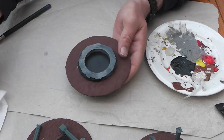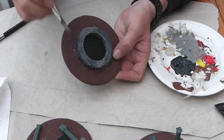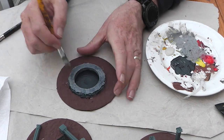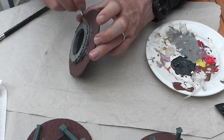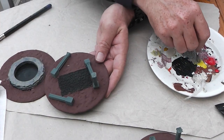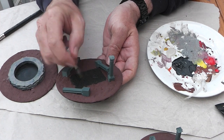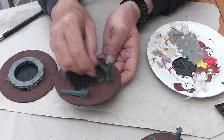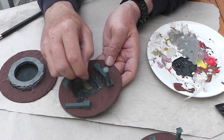So I'm going to try and get this down to a dry brush to go around the edge a little bit. Not too worried if I hit the earth because we're going to flock this up anyway. Okay, let's have a look at the stones, see what we can do with them, see how they dry brush up. Take some more paint off that, working our way around. So sort of an overbrush, dry brush.